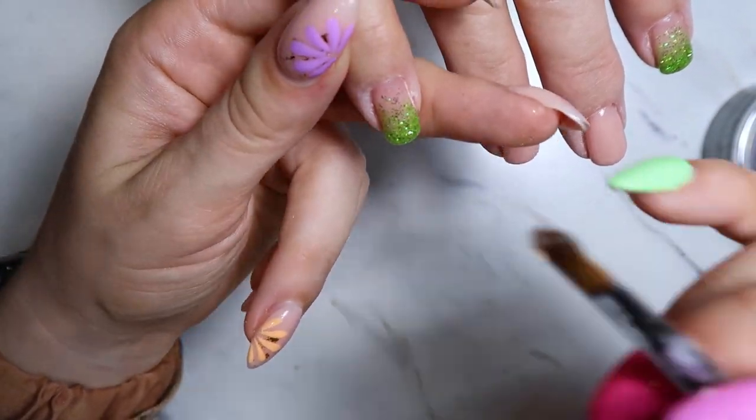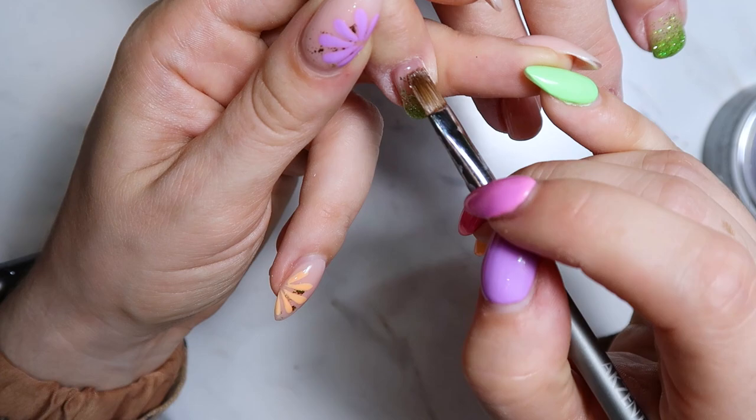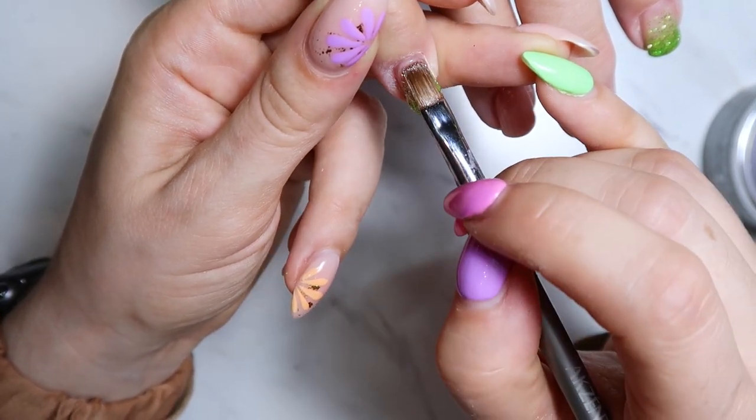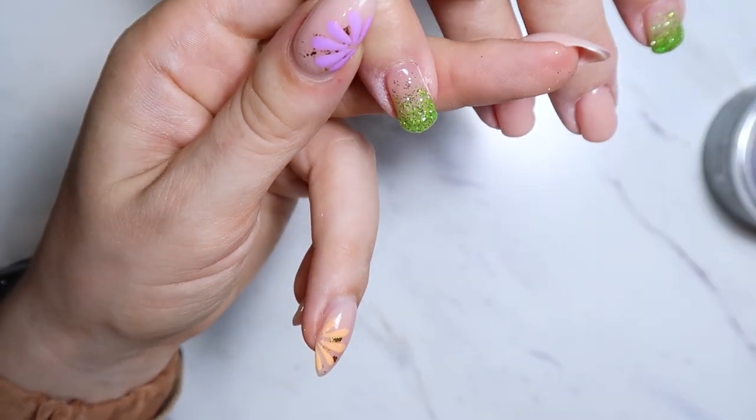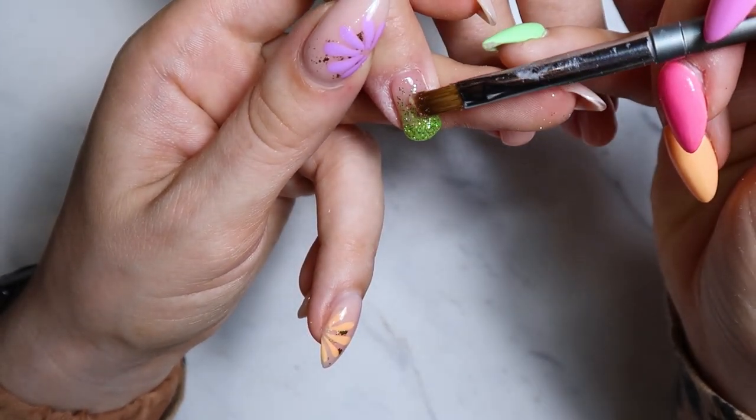So I'm just doing a nice thin layer of clear gel first and then a little bit bigger of a dollop and making sure it's as smooth as I could possibly get it. And then after that, we're gonna finish file.